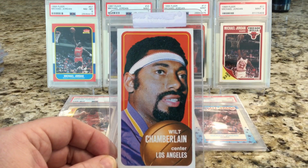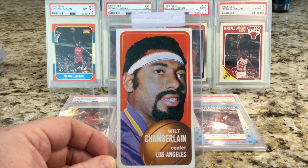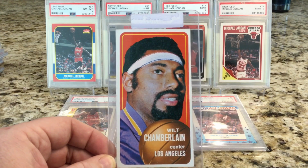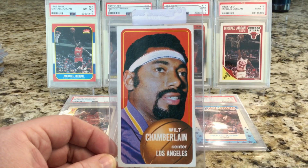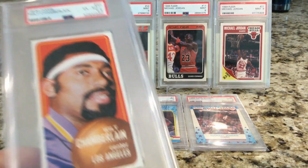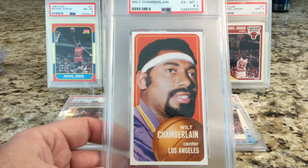And I was just scratching my head, and I'm like, I'm stubborn. For $25, I'm bailing out. That seller will get a hold of me. The card eventually sold. I didn't get the card, and so I went out for I think $10 or $15 and just had to buy a Wilt Chamberlain card. So this is his 70 Topps Tall Boy, and then I did just upgrade recently. I think it was this year on this 6.5. Beautiful 6.5. Interesting story on this one.